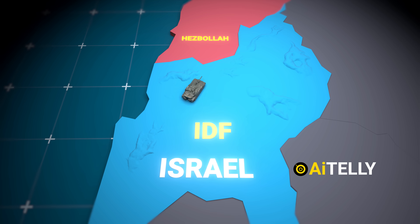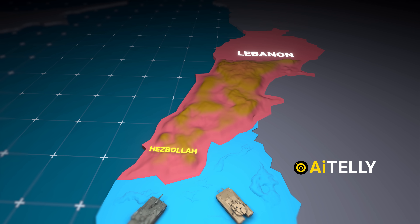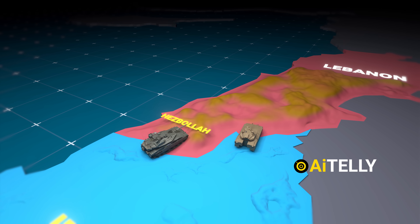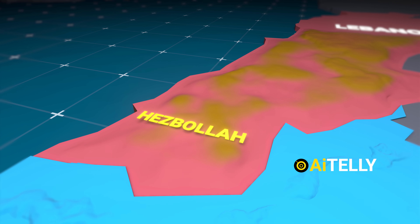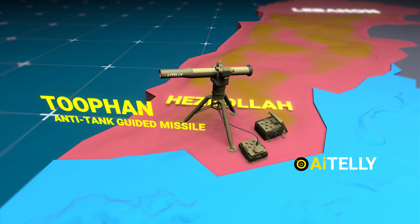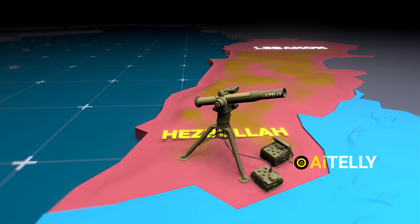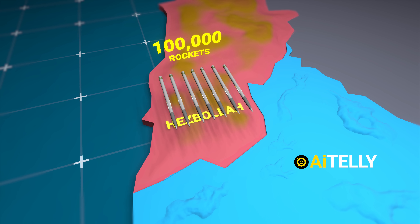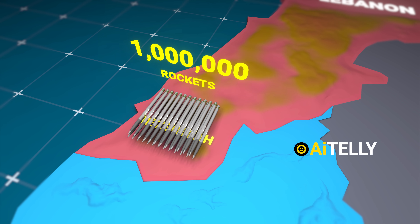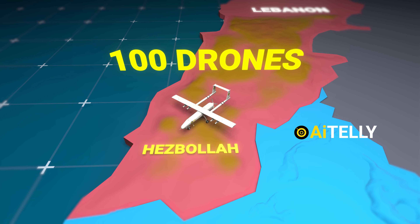The IDF has well-armored tanks such as the Merkava and the Namr fighting vehicle. However, Hezbollah might use the terrain and climate to Israel's disadvantage, as most of these areas are hilly and rocky — unsuitable for tank tactics. Hezbollah's tactics include light infantry reportedly numbering around 100,000 soldiers, and anti-tank weapons like the TUFINT, an Iranian anti-tank guided missile reverse-engineered from the American BGM-71 TOW missile. Additionally, Hezbollah has around 100,000 rockets in its arsenal, with some internal reports suggesting up to one million rockets in stockpile, along with hundreds of Iranian drones capable of both counter-surveillance and attack modes.